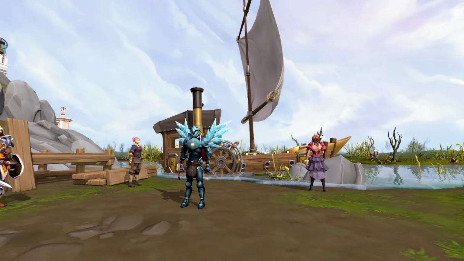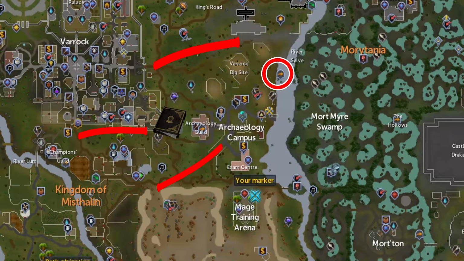So today I wanted to show anyone who hasn't been to Anachronia how to get there, and also how to unlock the Lodestone. So as you can see on the map, the red circle is where you're going to want to go, and the lines represent different ways to reach there, being from East Vurrok via the gates, from the Vurrok Lodestone, or from Alcarid.